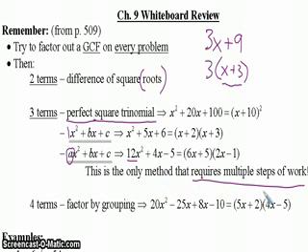Usually it takes us about 4 lines of work to get to the answer. But if there's no number in front of x squared, like this problem, you can just think of numbers multiplied by 6 and added by 5. In that case, numbers multiplied by 6 and added by 5 are 2 and 3, and you can just fill in your parentheses with the appropriate numbers. In order to get started on this one, we took 12 times negative 5. You got a negative 60 off to the side, and from that negative 60, you wanted numbers that multiplied to be negative 60, but added to be the 4 that was in the middle of your problem originally. You couldn't go straight to the answer there. There's a lot of work. You'll see that below here.